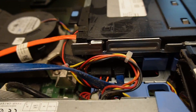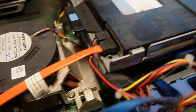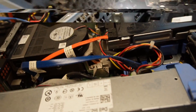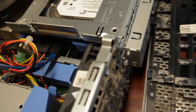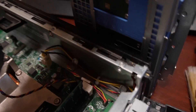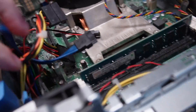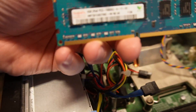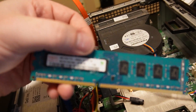We'll probably put some new thermal paste on it. I'd say they need a new hard drive, but I don't have one laying around so I'll just go with what I got. I don't know how much RAM it has in it. Hopefully it'll run Windows 10 or 11 — probably have to do a registry hack just to get Windows 11 going. Let's clean it up. Look at that dust. We're right at the RAM now. Unfortunately I don't have any PC3 laying around, only PC4. But it doesn't hurt to unseat and reseat these just to freshen them up a little bit.